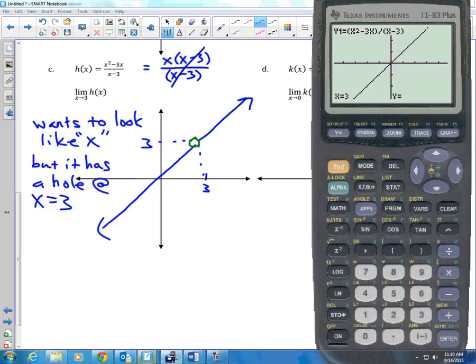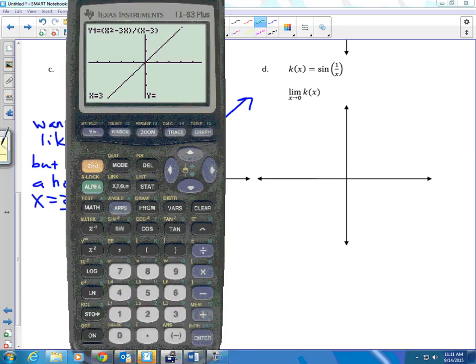Now, we have a gap there, but there could still be a limit. You don't have to have a function value in order for there to be a limit. Is that clear? We will come back to this all the time. This is what makes calculus possible. You don't have to have a filled-in circle for there to be a limit. Okay? Because it's approaching 3. As we get closer to 3 for the x values, the y values also get closer to 3.